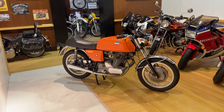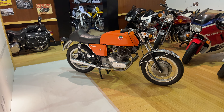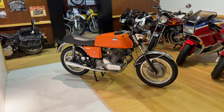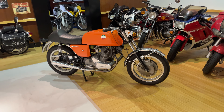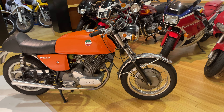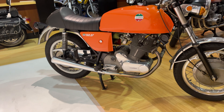The tank and the side covers were repainted. They are flawless — there are no scratches, nicks, or dents on any of the painted surface. The bike has never been restored beyond the tank and the side covers. It is a gorgeous bike and very well maintained. It has just about 10,000 miles, and that is original miles, documented.